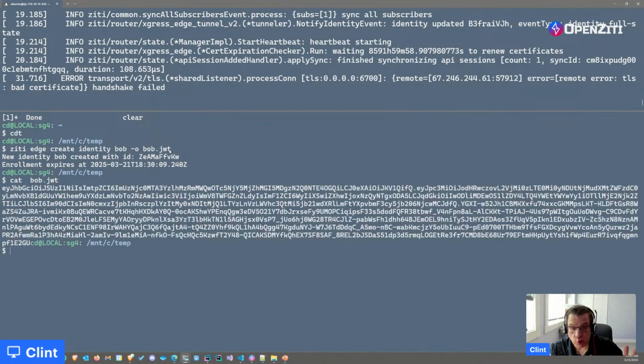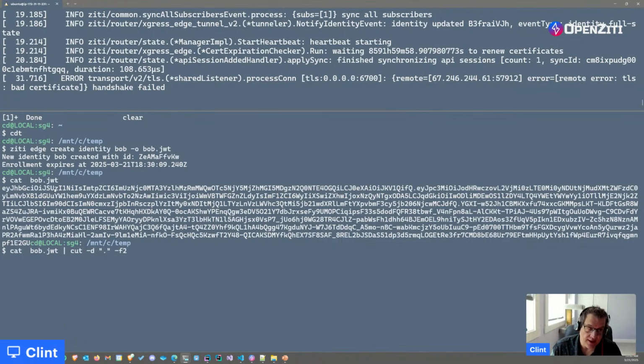Yeah, Bob is there. You can go look at this. This is a signed document. It's a JWT. If I cat it and pipe this into cut -d, field 2. A JWT is a signed document that has three parts separated by periods. The first is the header, the second is the payload, the third is the signature. If you send somebody a token and you put it on screen like this, they can use it. You could copy that and use it.